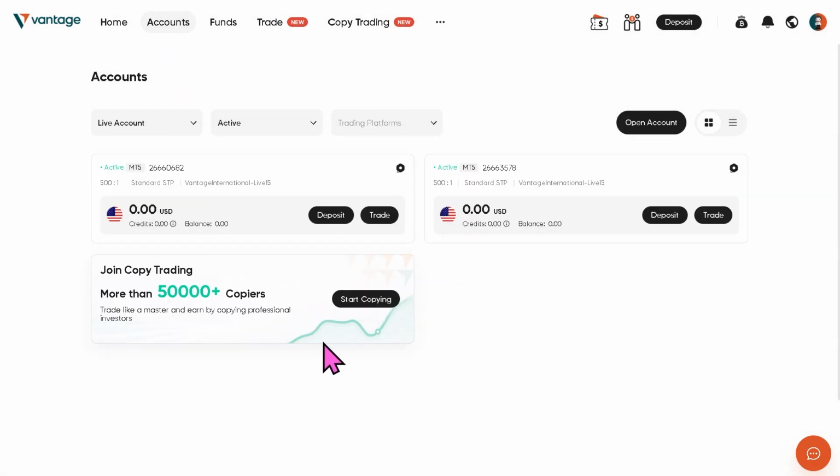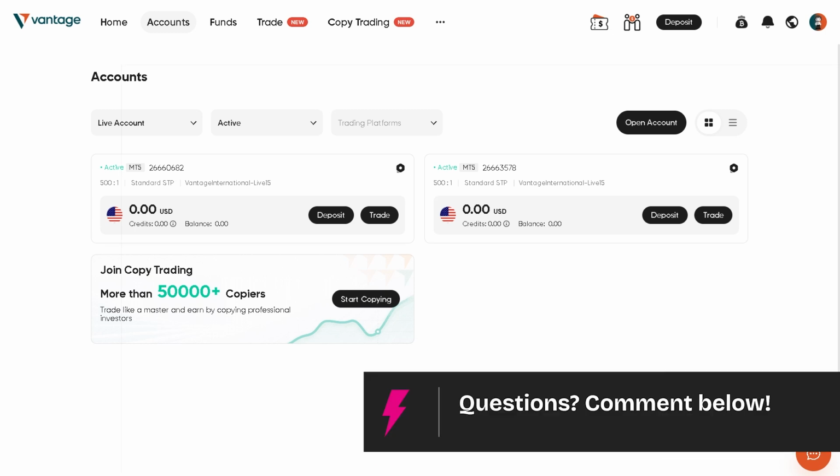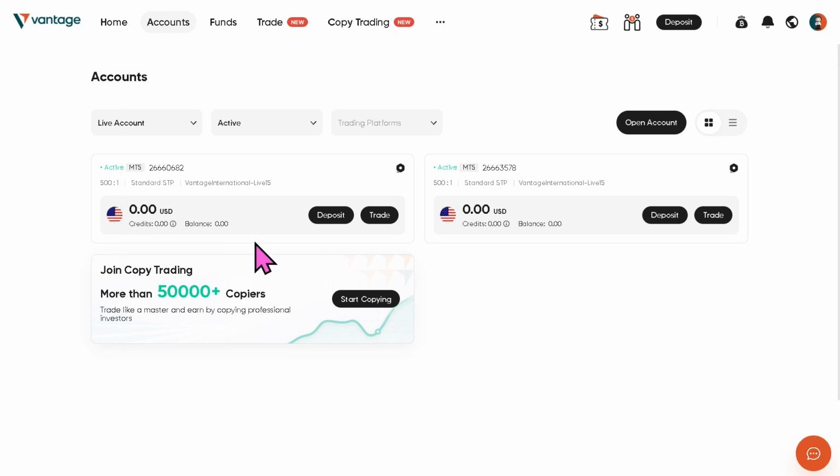If you are using MetaTrader 5 and having login issues, slow execution, or just want to confirm your correct trading server, all I have to do once you are here is to find, under your trading account details, you need to look for something like MT5 or MT4 account number, which is going to be this one. And the server will usually look something like Vantage Live International, Vantage AU Live, Vantage Global Prime Demo.